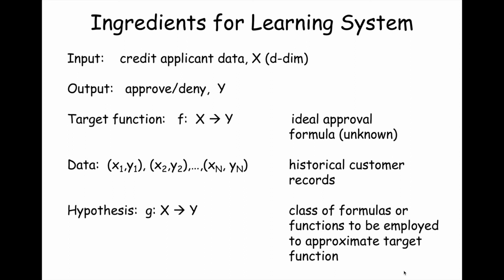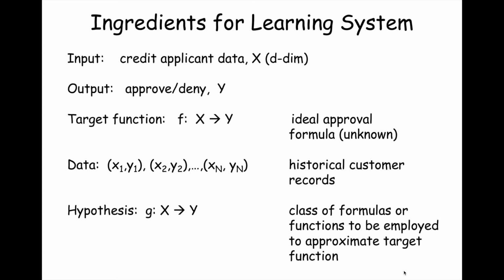So set Y consists of two pieces of information, +1 or -1, representing the possible outputs for this learning system. Now this part, the target function, is a theoretical construct. It exists, but you don't know what that function is, right? That target function inputs a d-dimensional vector, all the information on a particular applicant, and outputs one of these decisions: +1, approve for the loan, or -1, deny the loan. So floating out there in space is the target function. It's the ideal credit approval formula. It's out there, but you have no idea what the true one is.